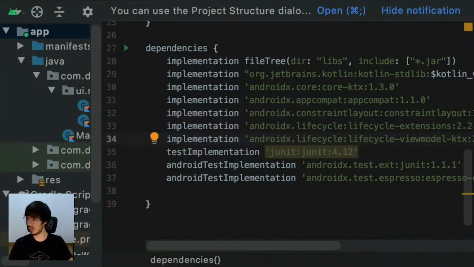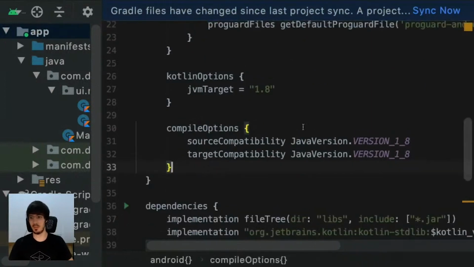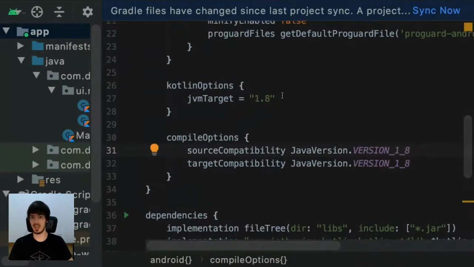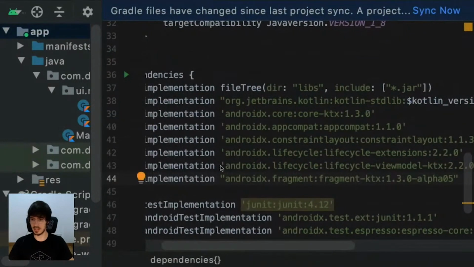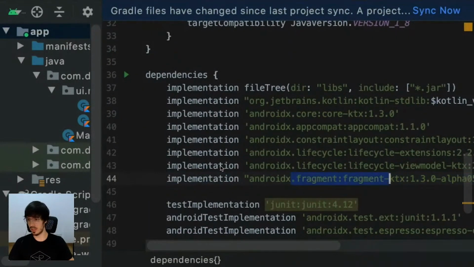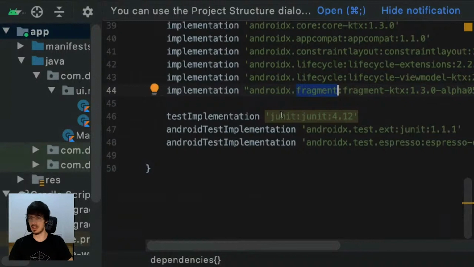At the same time here, I want to quickly add one configuration that we will need, that is to switch to using Java 1.8 when we compile and Kotlin 1.8 as a target to use some of the libraries that we will be using. And finally, as well, I'm adding one extra library that is the Fragment from the Jetpack library with extension for Kotlin that will help us bootstrapping some of our tools. As you see, when I modify any of these things, you always will have here a button saying that you need to sync. So basically now Studio will tell Gradle that it needs to rebuild the dependencies, and then it will tell us when it finished and if it succeeds. And that means that the dependencies are now added.